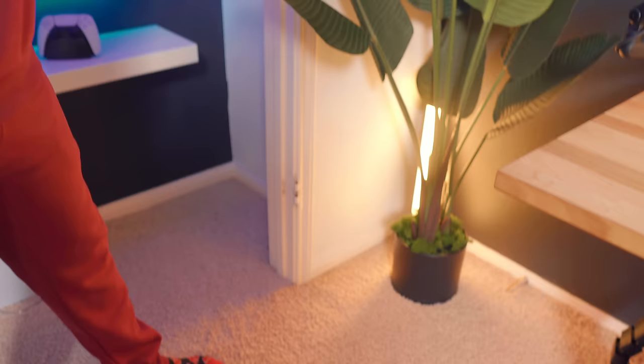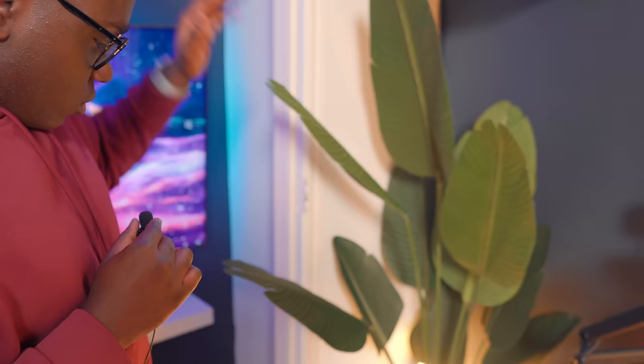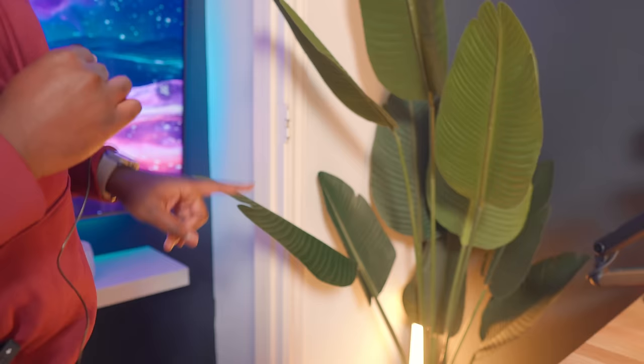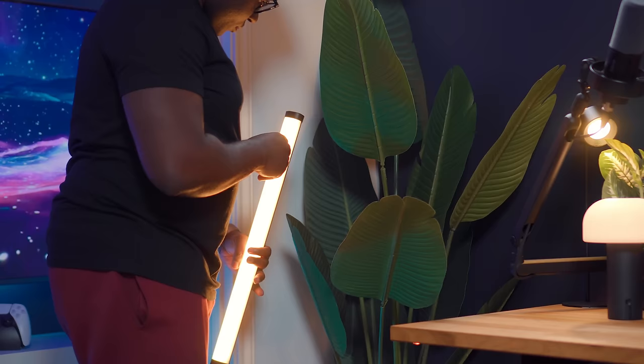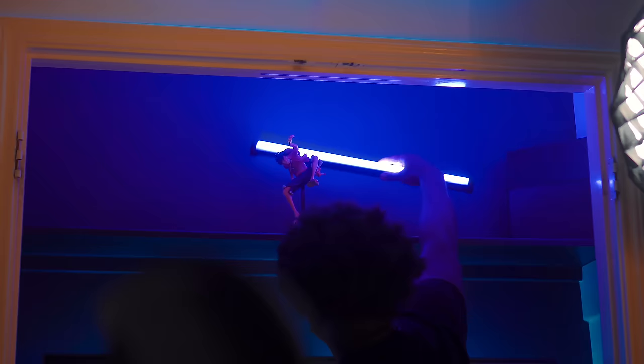So those are dope. I always carry them whenever I go because you don't know what you're going to encounter. Moving along to this side, I have a Birds of Paradise plant, which I love this style of plant. And right behind it, an LED bar by Nbitful. I have about three of these in different lengths throughout the studio. I'll show you guys as I go.